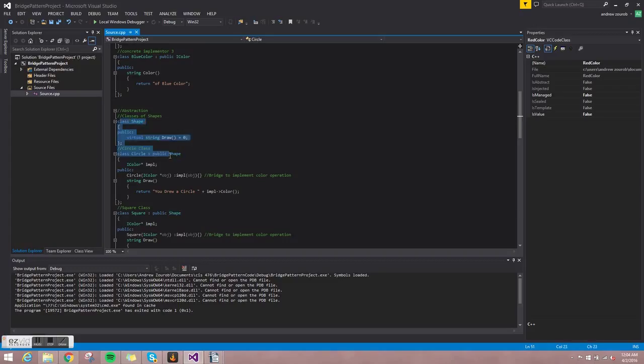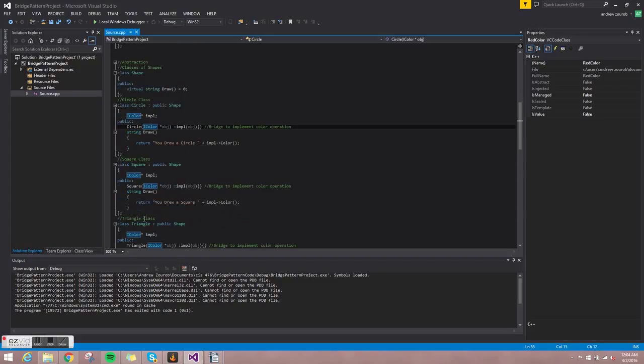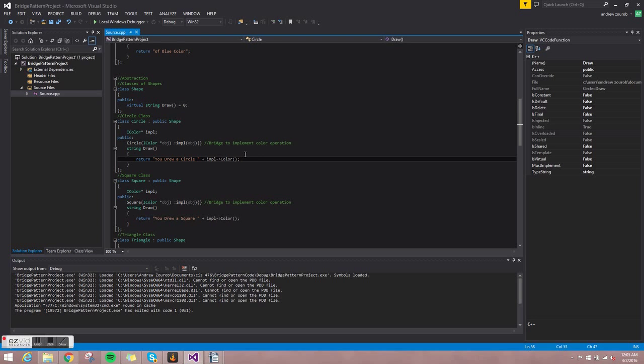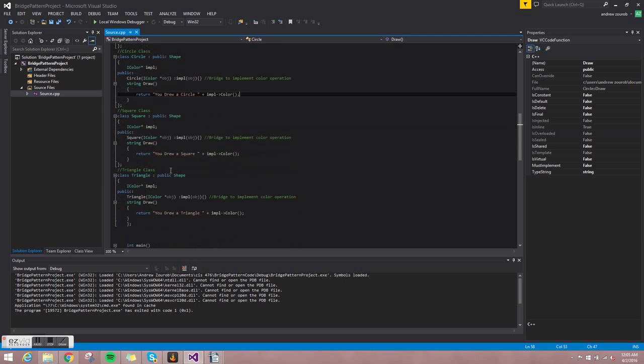One thing you can notice in these different shapes from the shape hierarchy is that they implement the color classes. Just how you saw in the picture from the structure, we have the shape hierarchy implementing the color straight from it, so we don't have to make the different options for it. We just make it a lot easier by separating them. As you can see down here, we have the triangle, square, and circle with color. This is the bridge right here, bridging the two hierarchies together.